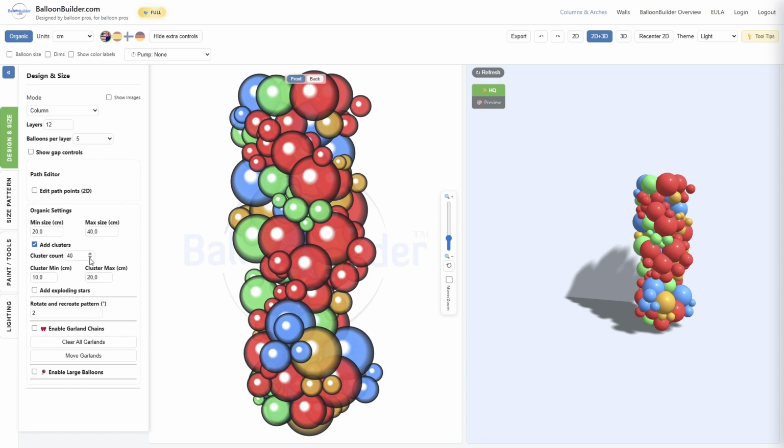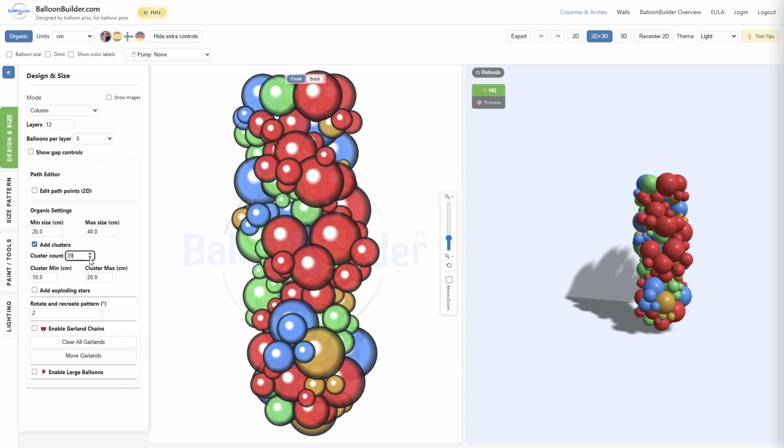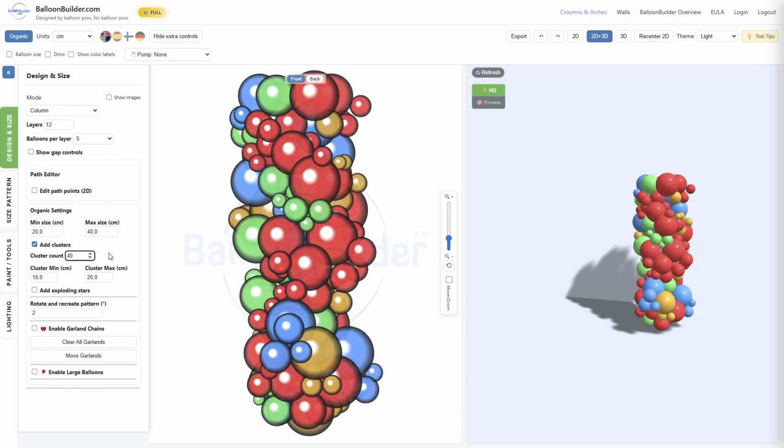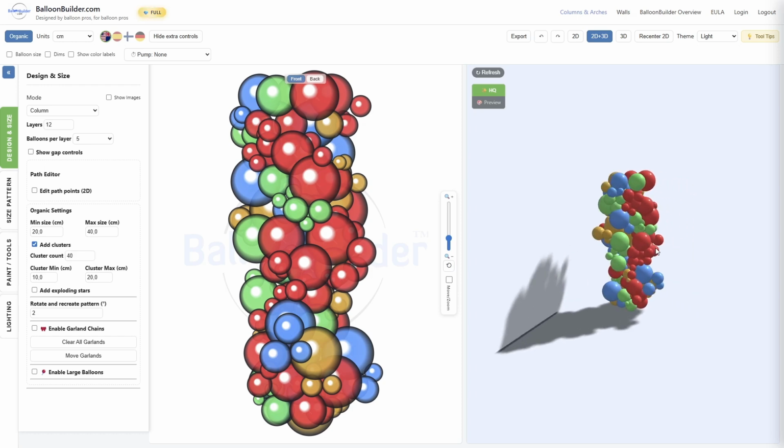And you can set the number of clusters over here. Like when you create an organic column or arch, you usually don't use clusters on each side of the structure. So you quite often only fill the gaps on the front side if the other side is against the wall. So you don't need to think about the back side.